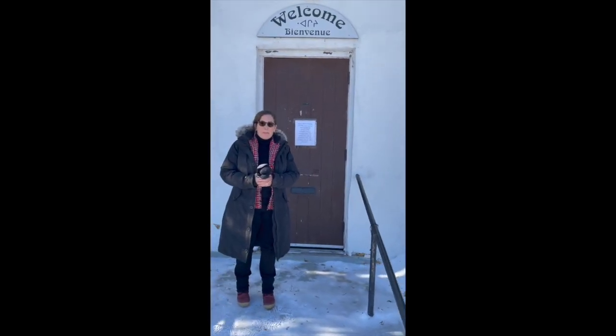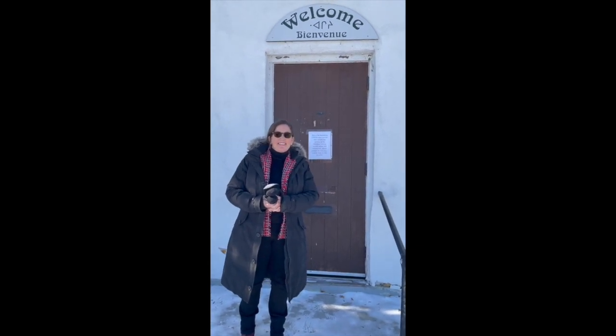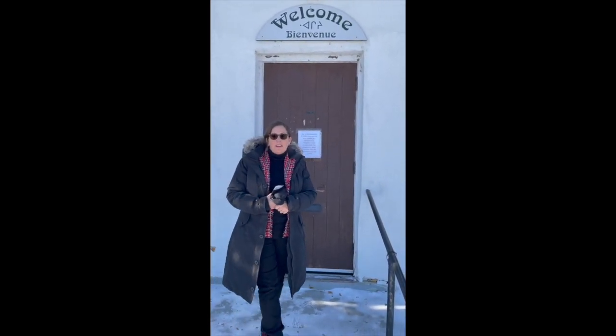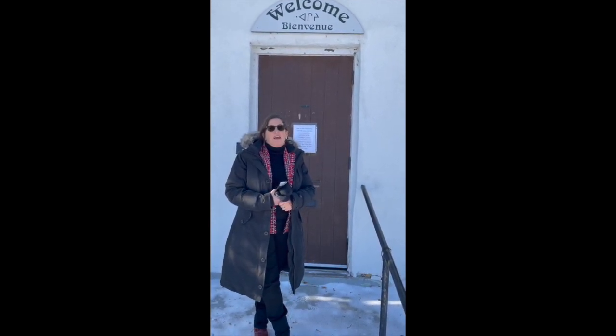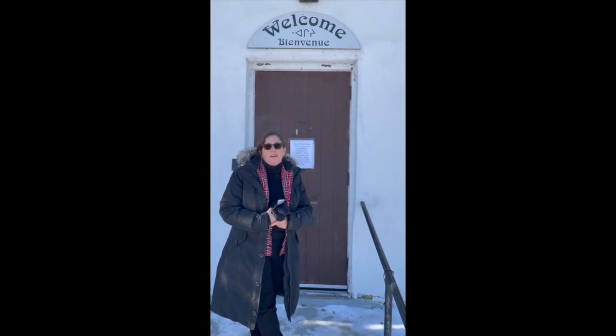Okay everyone, our guide today is Nikki Alexander. She says: 'Just say hello to everyone, and welcome to St. Matthew's Cathedral. My name is Nikki. I belong to this church, and I have been living in Timmins for about eight years. I am a built heritage specialist, so I'm really interested in old buildings and the history of buildings. I'm also an artist, so I'm really excited to show you these windows made by two very famous Canadian artists.'